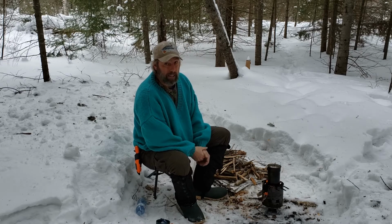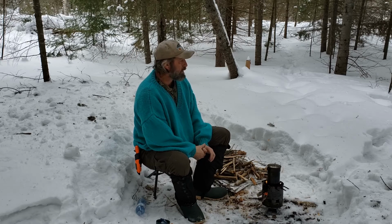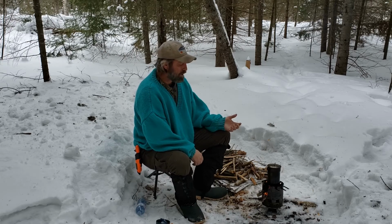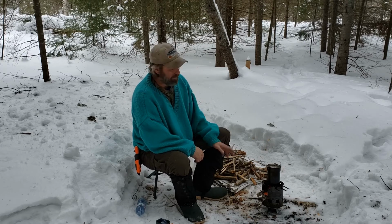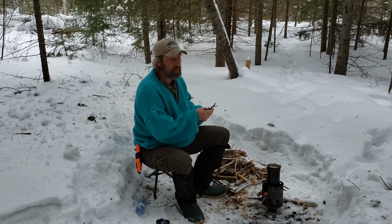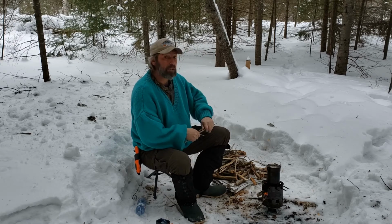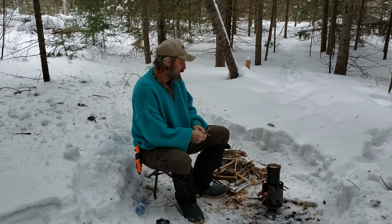Not so great for backpacking because it's so bulky. But if you're running around on your quad or your snow machine, I'm sure you can find somewhere to store that. And then when you want to stop on the trail and have a coffee, snap a couple of twigs off a tree and away you go.